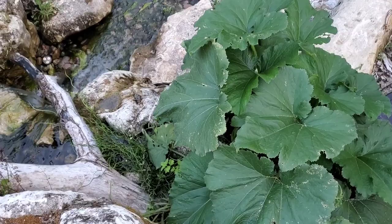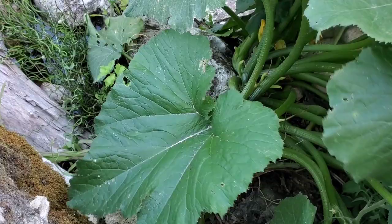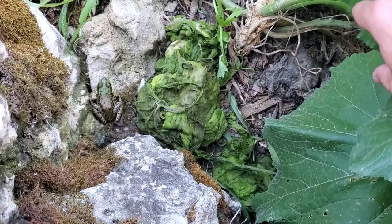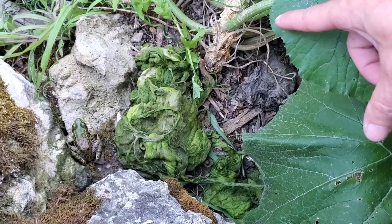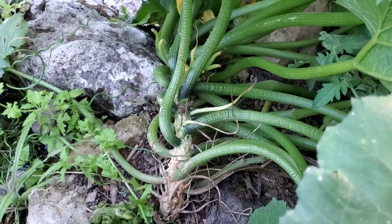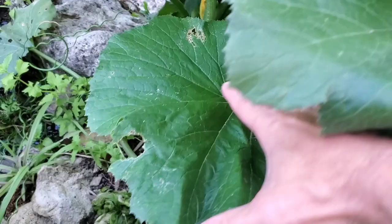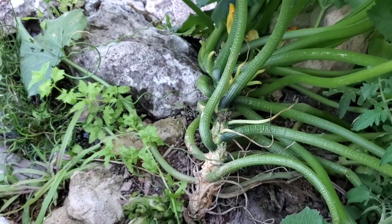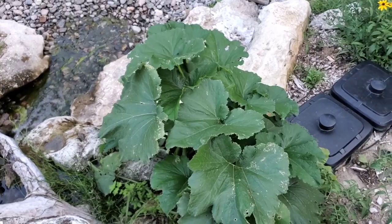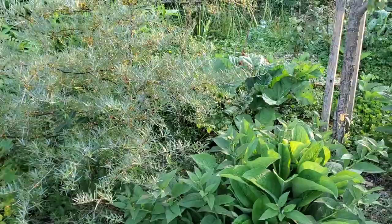Let's go show you what vine borers look like. We've got a very healthy-looking zucchini plant, but upon closer inspection — that's algae I've put in there to build soil up. But if you look at the stem, you can see that something's gotten in there — that's what vine borers will do, and then the plant will die slowly. This plant is done. I might get another couple of zucchini out of it. I like to thin them out a bit, but seeing as this plant's already dying, I don't want to thin it as it dies.